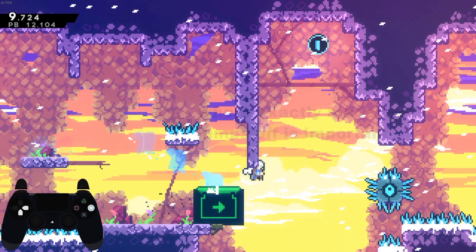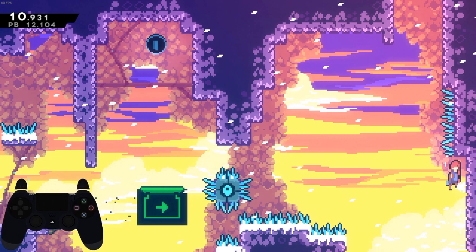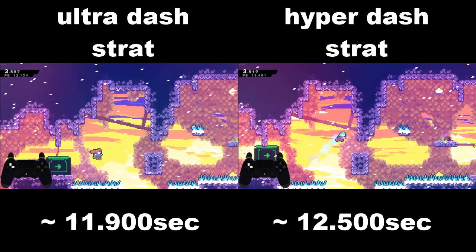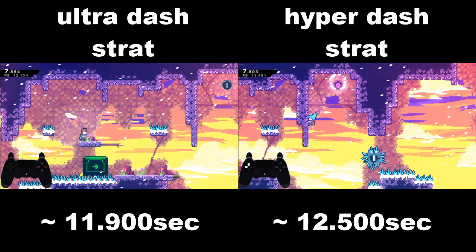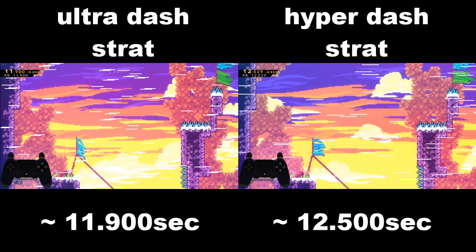If everything is done correctly, the block ends up around here and you will gain enough speed from the ultra dash and the moving block momentum that you can clear the entire distance up to the rightmost wall. Once again, depending on how well you execute the strat, with keeping your momentum and doing a wall bounce at the end, you can save up around 0.5 seconds or a little more compared to the hyperdash method from earlier.